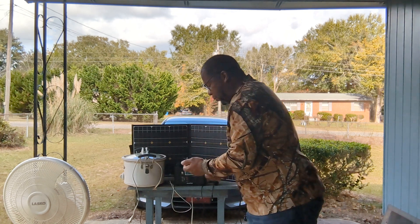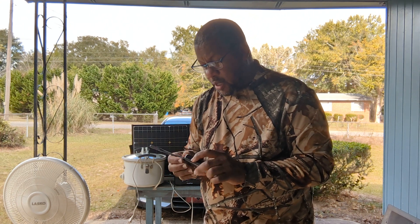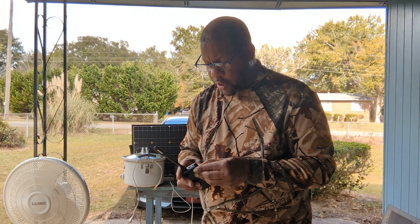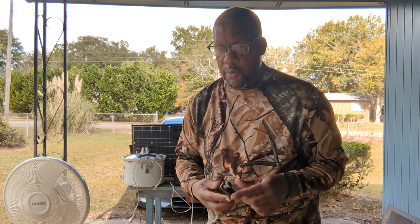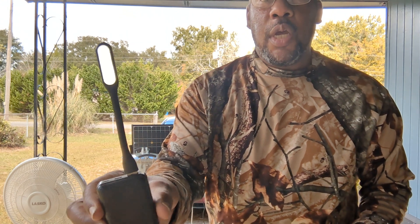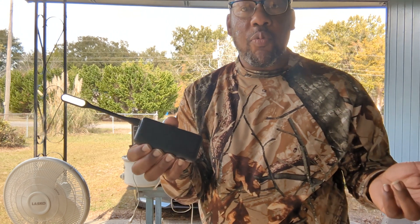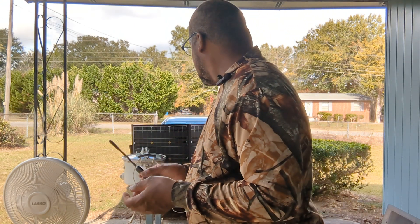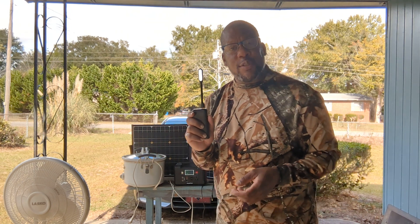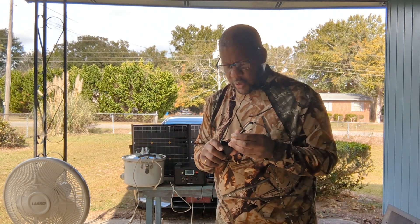Something I didn't mention earlier: this little light. Initially I absolutely hated it because I've seen other larger solar generators with lights built in, but then I had to think outside the box. What if I don't want to carry the whole generator but I want some light? My little battery pack plugs right in, no problem. So if I'm camping and need to go back to the car, I can just carry this with me. I actually love this little light now — it's not the most powerful but it works great.